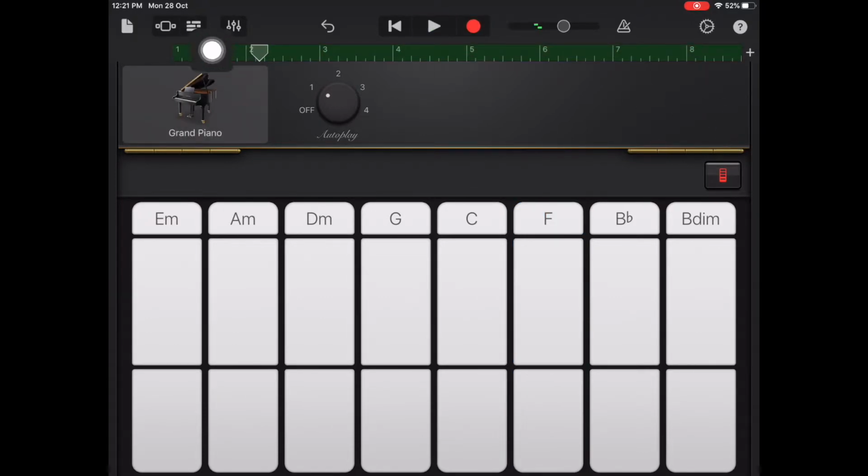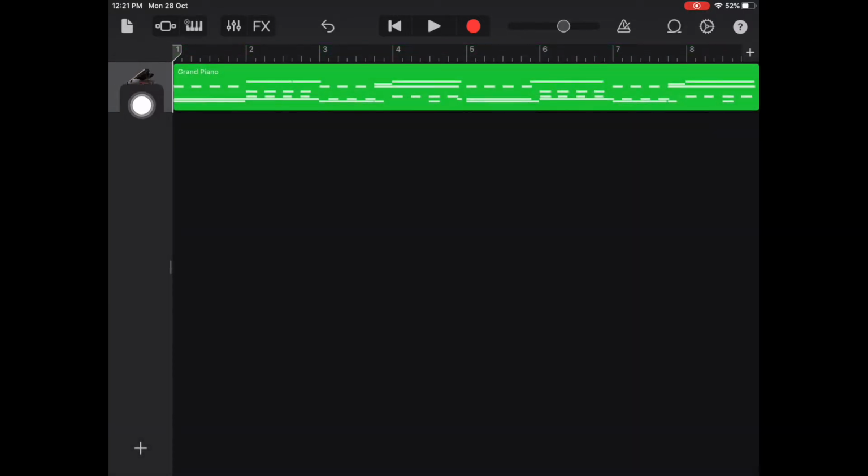Now that I've completed my 8 bars, you'll see that the recording went off. Now it will just play the song over and over. So I now have that playing. If I want to see that track, I can press this button here. And I will now see there's my track.